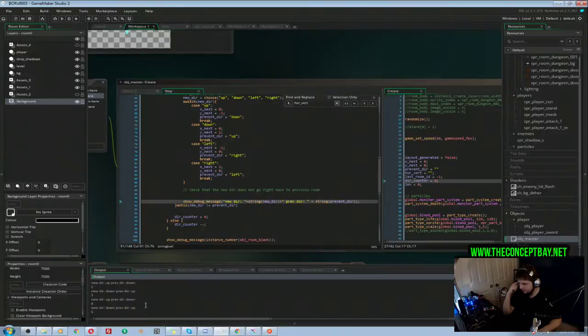New direction up, previous direction down, down, up. Right, left, left, right.